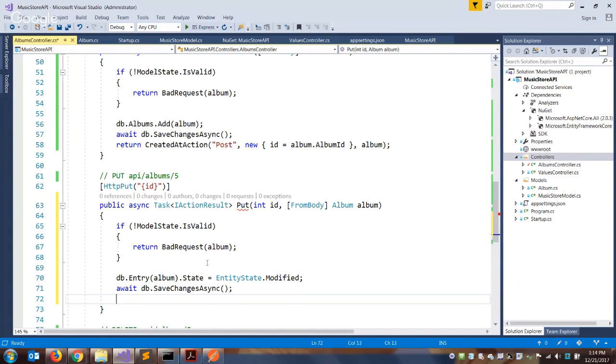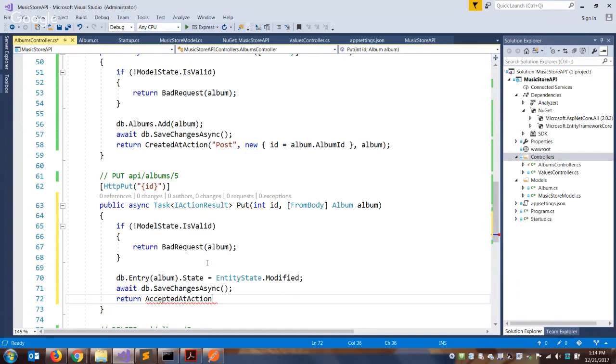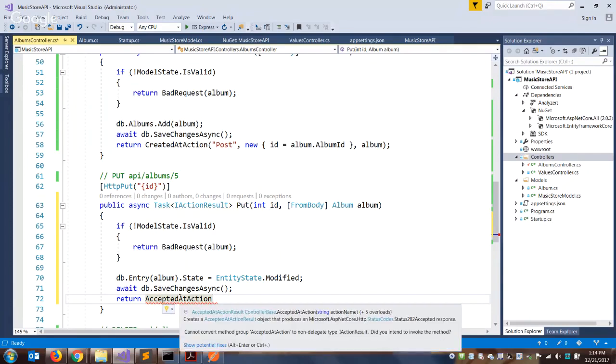Whoops, we're missing something. Oh, sorry. No, we're not missing anything. My bad. And now we'll return, instead of created at, there's an accepted at action that returns a 202. An update to the status, basically, of this. Sorry, we've accepted the changes to this.